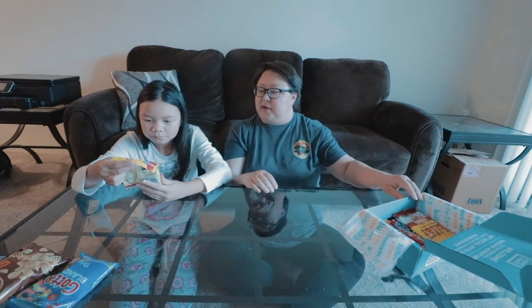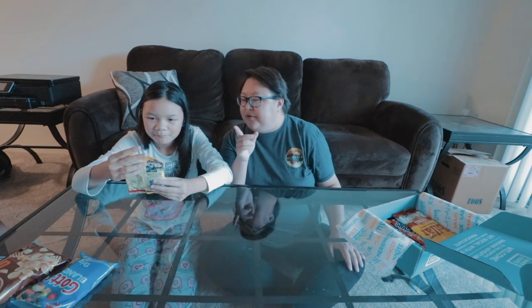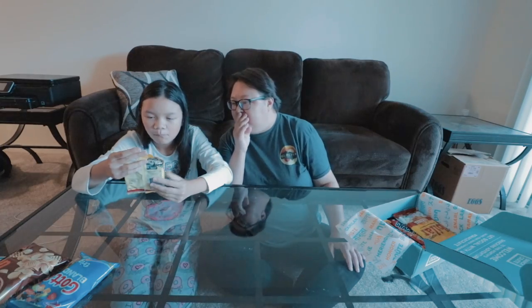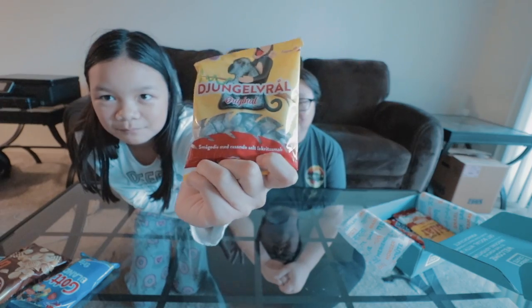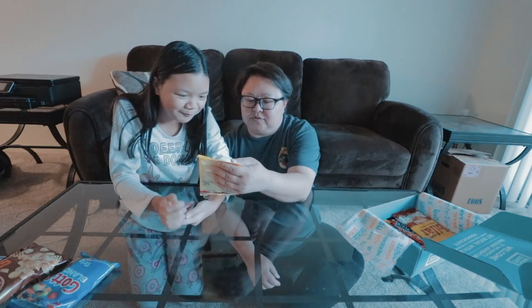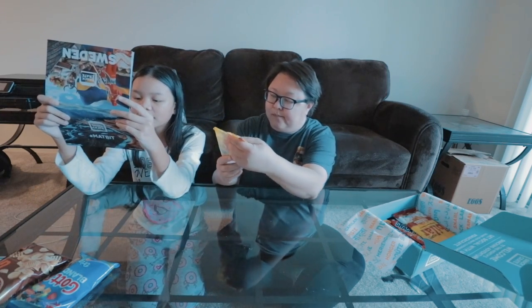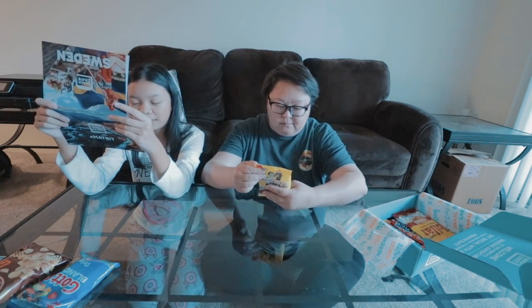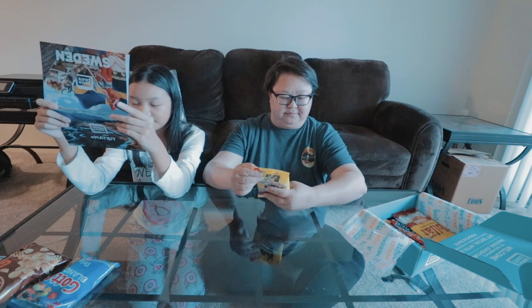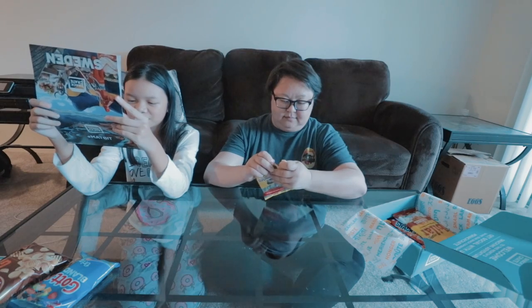All right, next snack. Same company, Malaco. And there's a picture of a monkey on it. It's too hard to say. The Jungle Vrål. Okay. We have no idea why salty licorice bites are popular, but they are a beloved Swedish snack. Try them for yourself and enjoy.